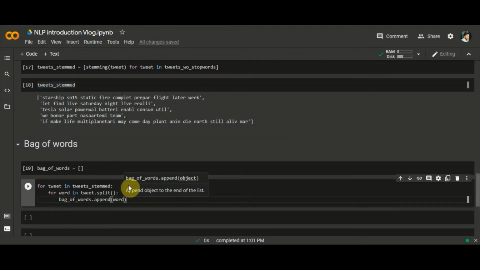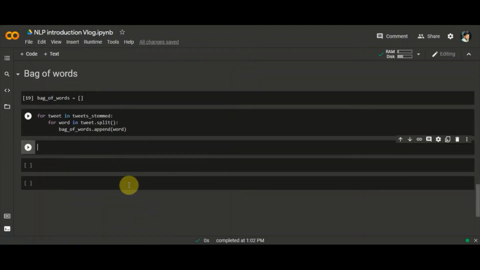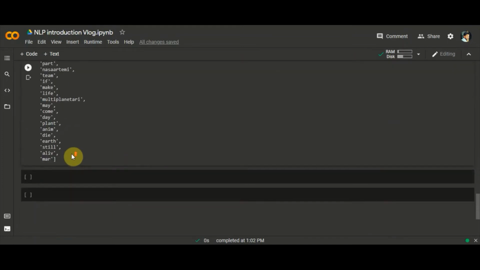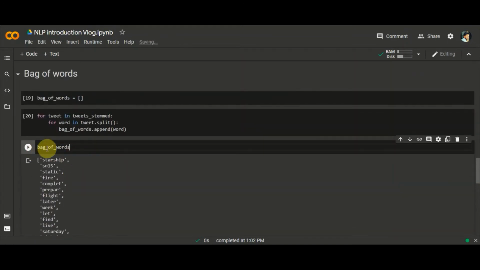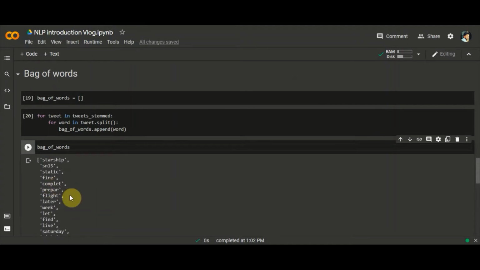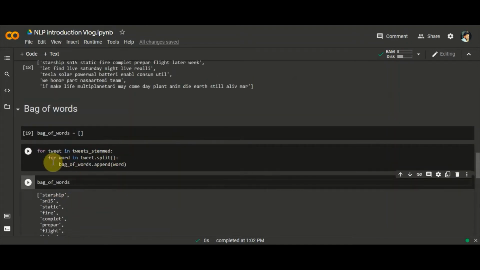So yeah, let's run it. Now check my bag of words. Let's see. Cool, I have my words in this list, but we're not done yet, because there can be multiple words as well. One word could appear multiple times because we haven't taken care of the duplicity.